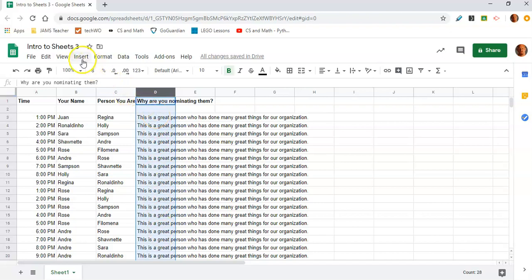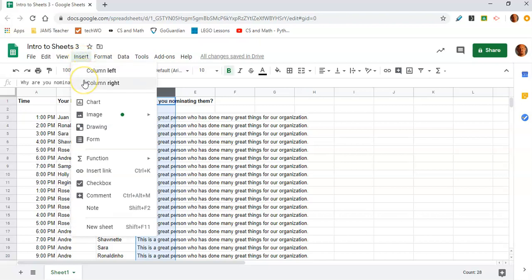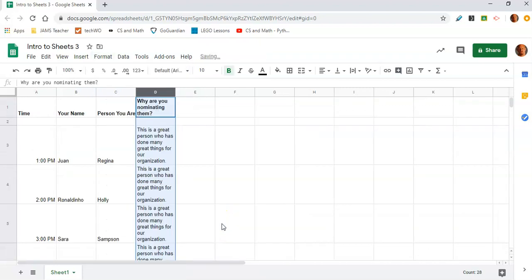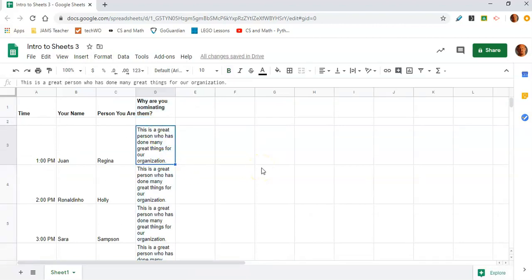From here, we're going to go to Format, excuse me, Format. We're going to go to text wrapping. And we do not want overflow. We want wrap. Okay? And now it's very neat and organized. You can read the entire thing and it doesn't bleed over into column E.